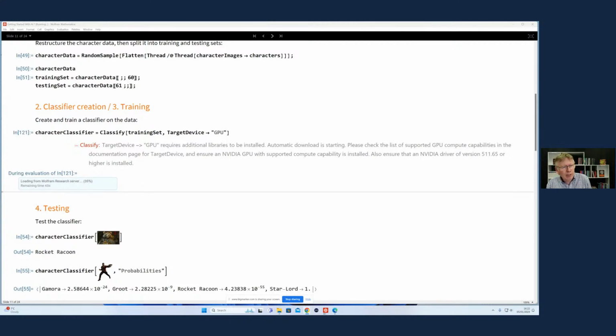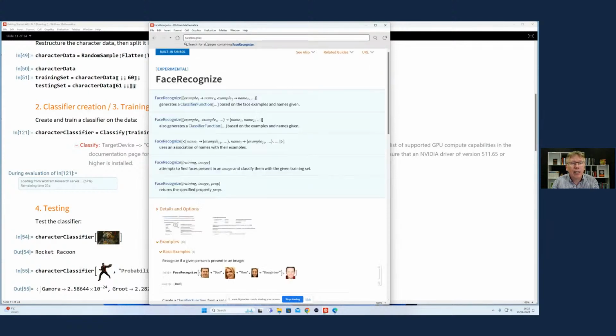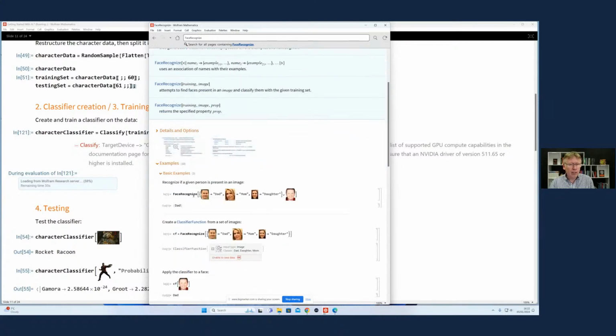We do have one built in, so we have a high level command for face recognition. I forget what it's called. It's something like face recognize, or there we go, FaceRecognize. So that's simply backed by one of these custom designed neural networks.